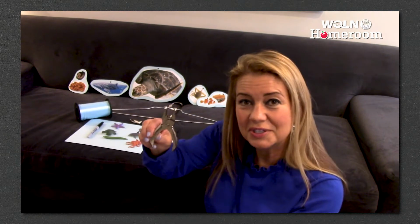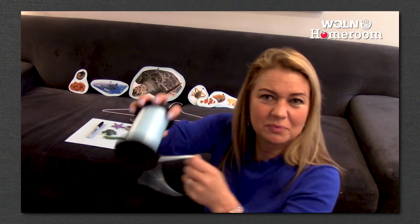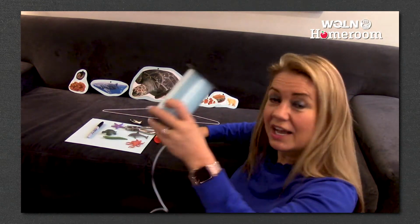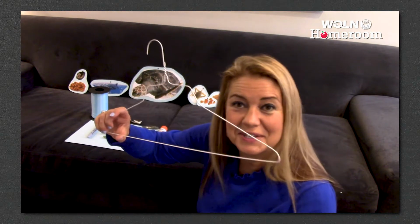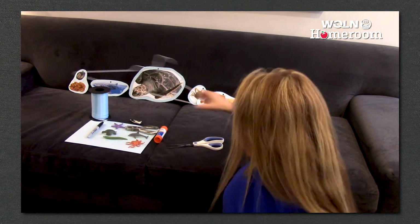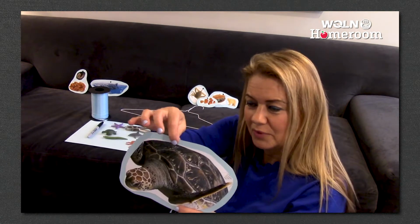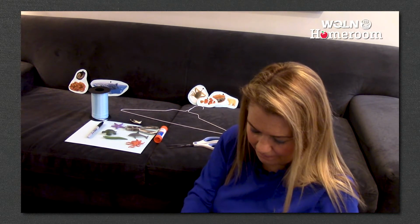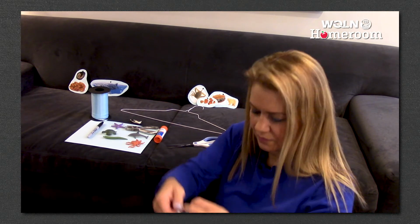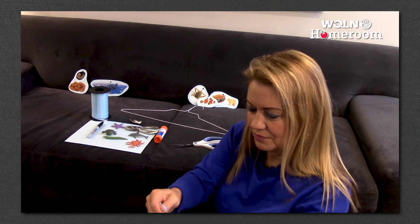And as you can see, I gathered all the different creatures and I used my hole punch to punch holes in the top of each one. Then I got some ribbon out of my cupboard, just basic gift wrap ribbon. And I cut all different lengths. It's more fun when you have different lengths. Then grab a hanger that doesn't have anything on it out of your closet and you're ready to go. So you take a creature, once you punch a hole in the top, put the ribbon through, and you tie it on. Just a regular double knot will do. And then you pick up your hanger and you tie it onto the hanger.